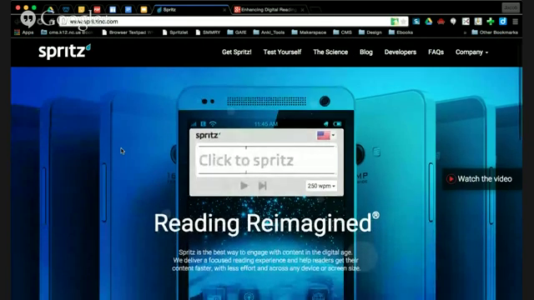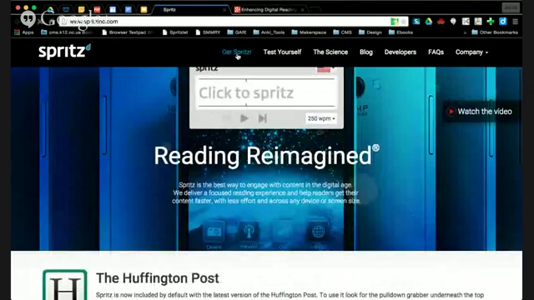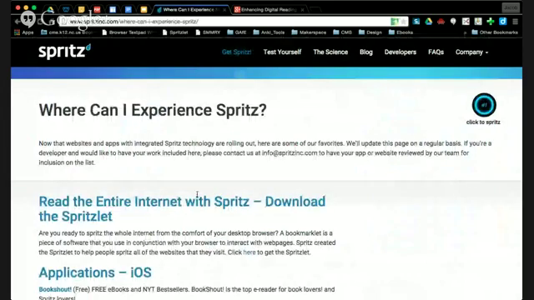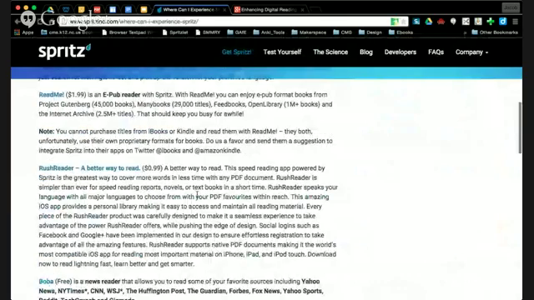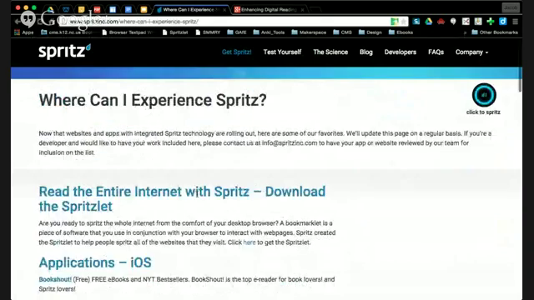When you click on the link, it will take you to the Spritz website. There are a lot of resources in here, and you can find apps for it, but there's also the bookmarklet.